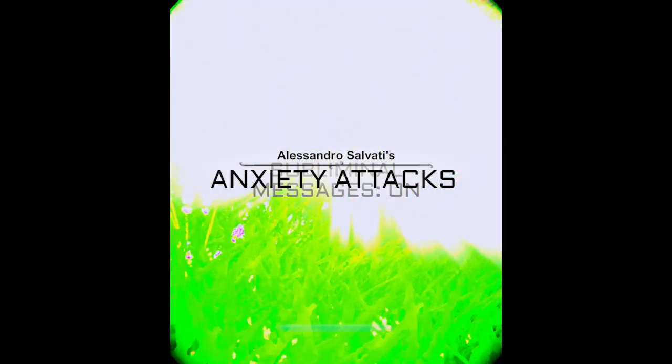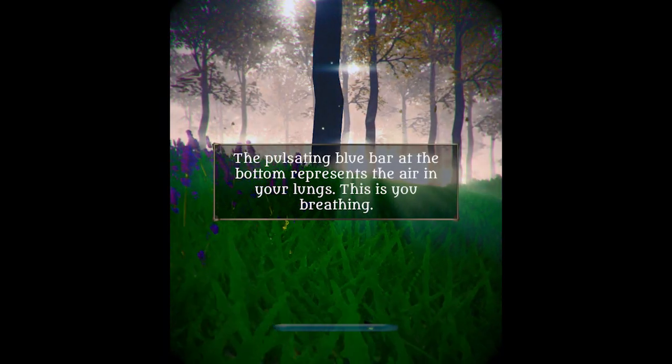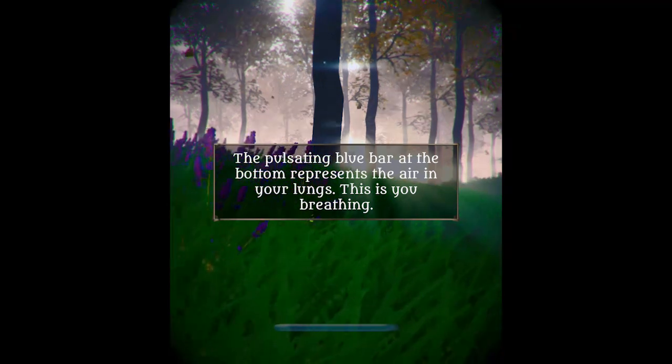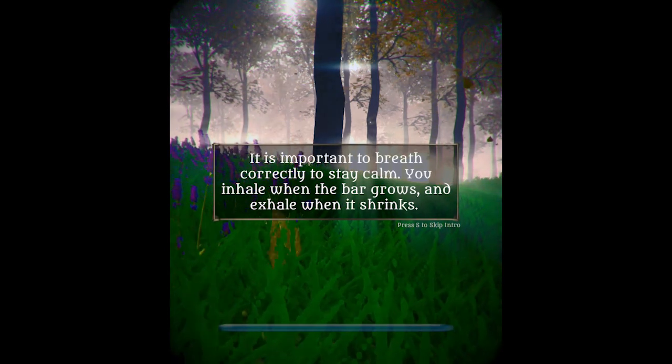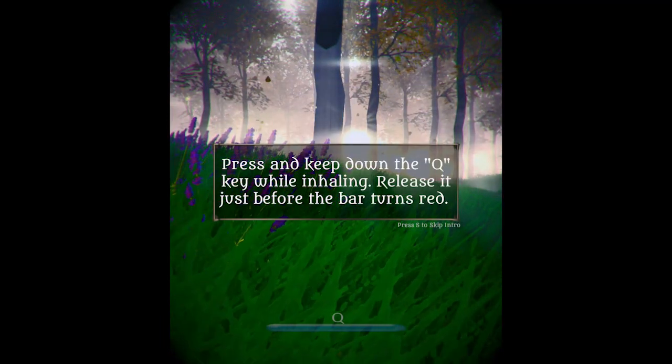So let's turn on those subliminal messages. Well, this is really nice. All right, we want them on. All right. Well, this is so peaceful. Okay. It is important to breathe correctly to stay calm. You inhale when the bar grows and exhale when it shrinks. So I have to breathe along with it. It makes it hard to talk to you guys.